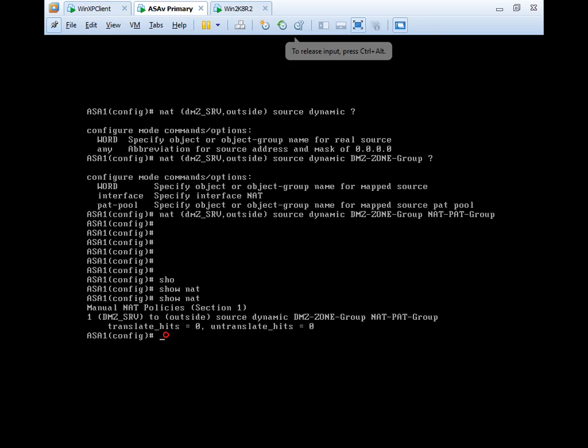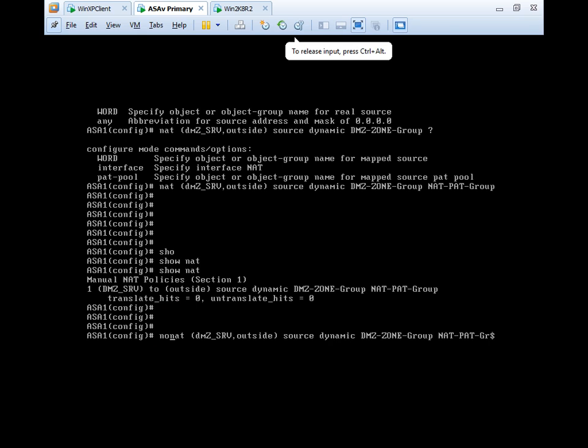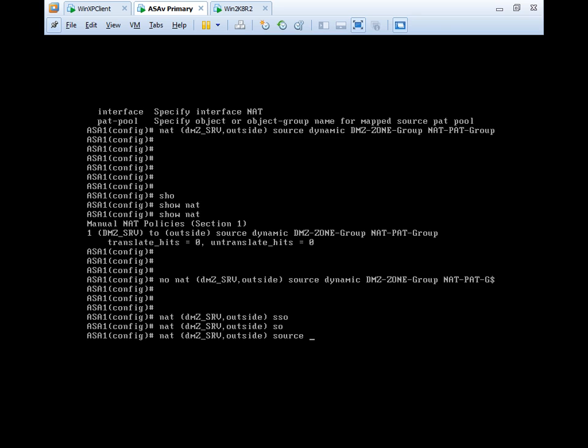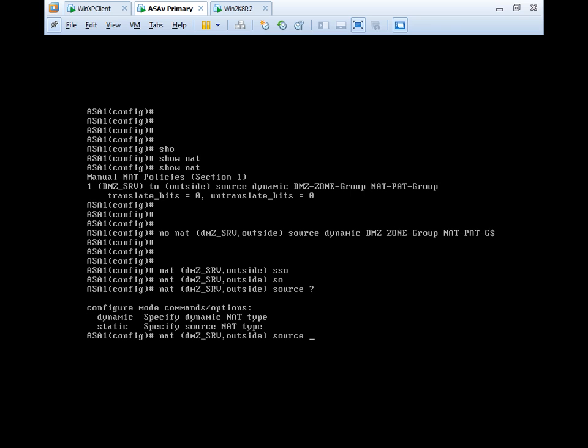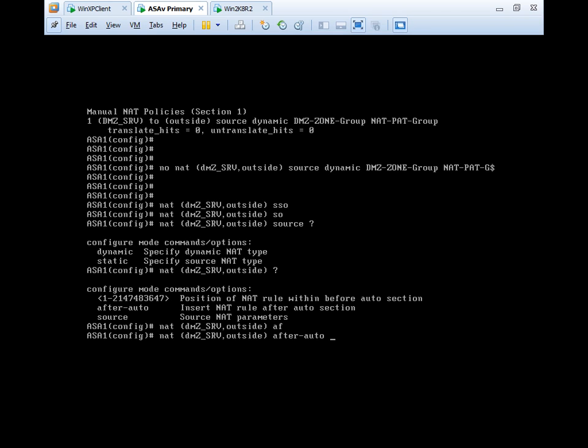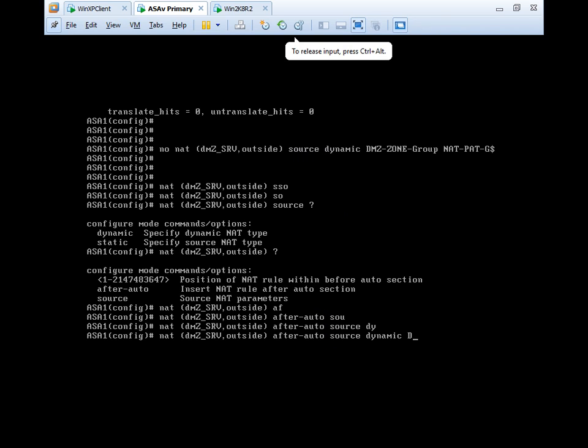Okay, and the same NAT rule, if I remove it, and for the same NAT rule, if you do a question mark here, use this keyword and write down this same statement: source dynamic DMZ-zone-group.